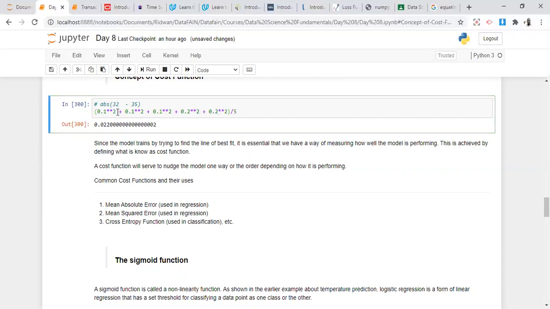And so instead of the value we had earlier, this is what we're going to have as our error when we use mean squared error. Each of the errors has to be squared. That's just what mean squared error means or refers to.